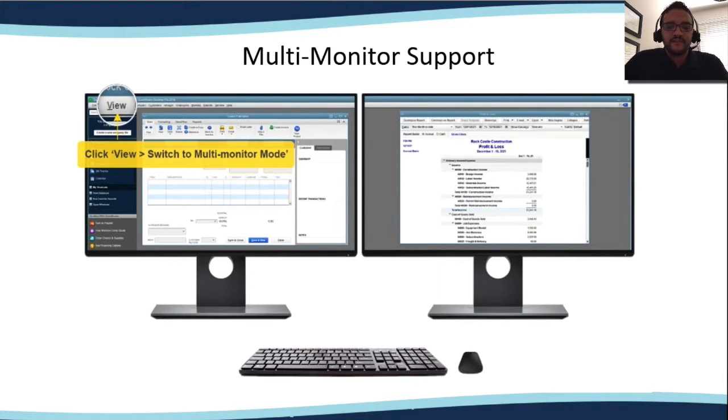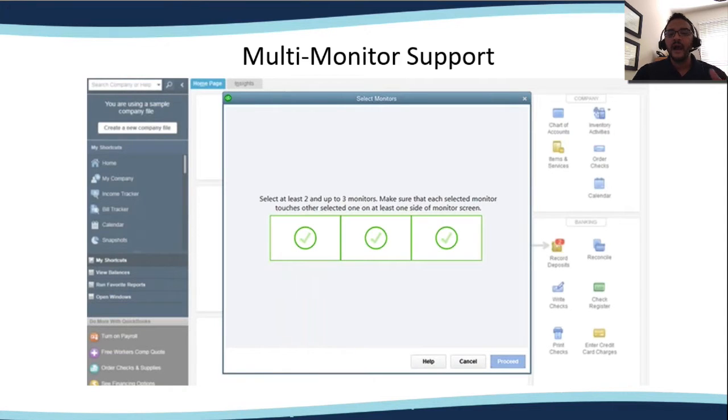So the way the multi-monitor support works, you actually have to switch it on or off. So when you click on the view menu, you click on switch to multi-monitor mode. And it's important to compare it with how it was last year. Last year, without multi-monitor support, you could actually expand your QuickBooks across multiple monitors. The problem was that if you were to maximize any of the specific windows in any of the monitors, it would expand throughout all monitors, 2, 3, whatever number of monitors you have, and then the maximize feature didn't become that useful. So what this feature essentially does is allows you to expand through up to 3 monitors.